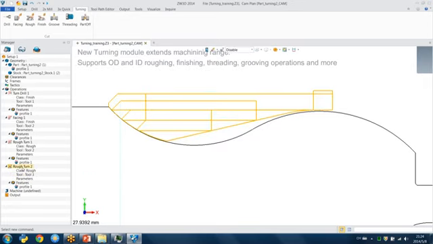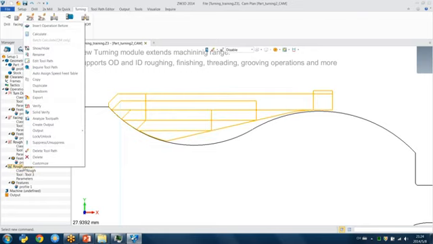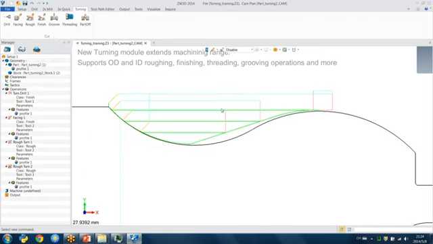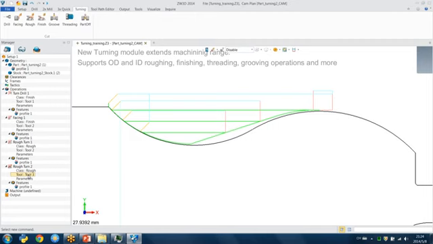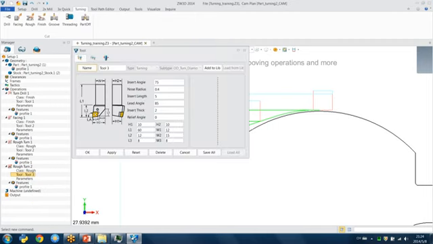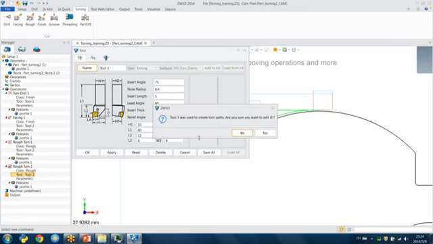Yes. If you edit the tools, you can find it has a warning on the operation. It means the tool path doesn't match the tools or parameters. So I need to calculate. Okay. You can find the tool path changed, but it's still not enough. So I edit the tools, 18, and OK, yes.